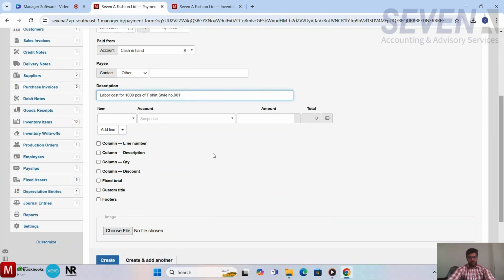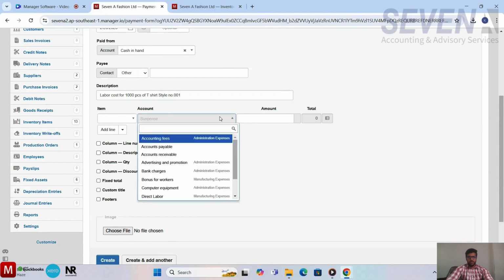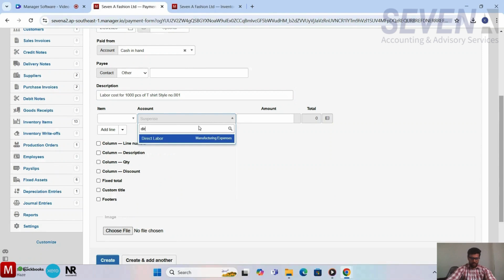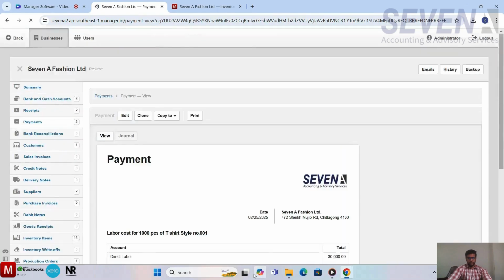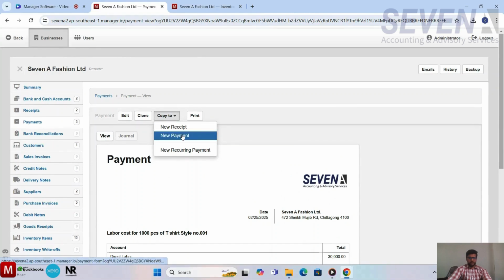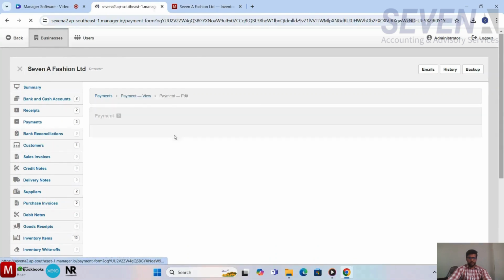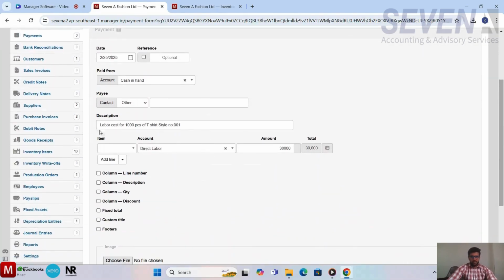Now you are going to pay your labor for these 1000 pieces of t-shirt. You will select the account, direct labor. Here is the direct labor. Let's say you are going to pay 30,000. Then we will create another one, labeled electricity cost.